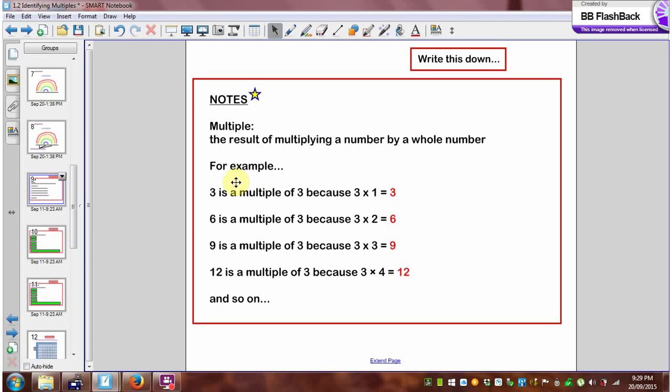To get the multiples, all you have to do is take your number, so a multiple of 3, take the number 3 and multiply by 1, multiply by 2, multiply by 3, multiply by 4. They all give multiples of 3. So 3 times 5 gives you 15. 15 is a multiple. 3 times 6 is 18. That's a multiple. 3 times whatever you get when you do that, as long as it's a whole number you're multiplying it by, the result will be a multiple.